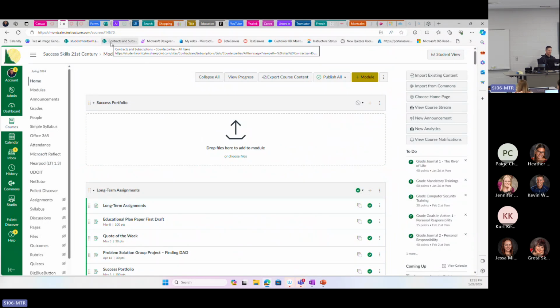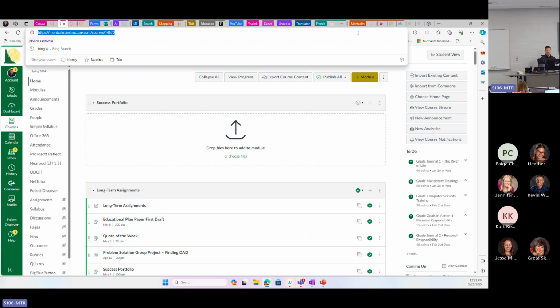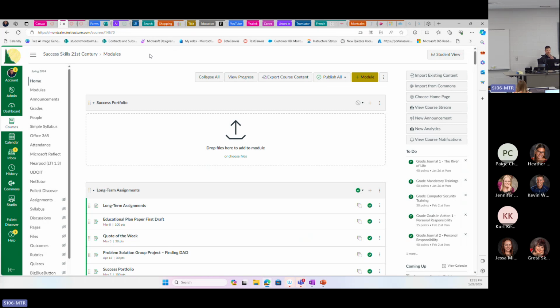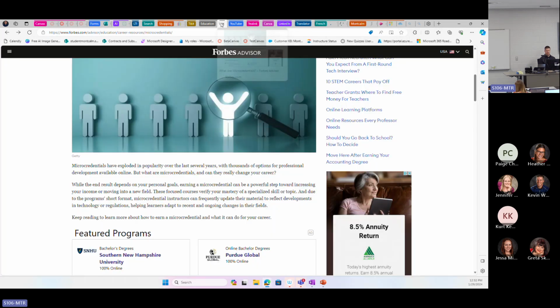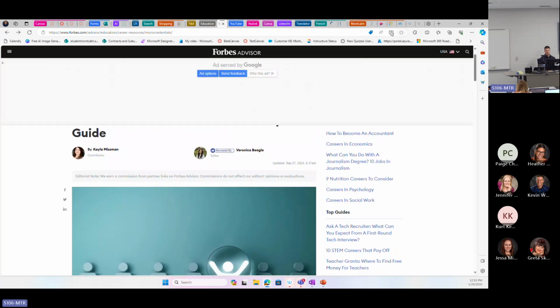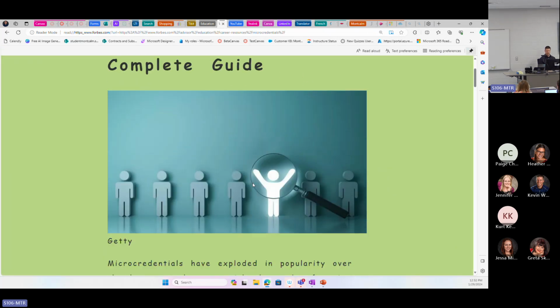It shouldn't be a Mac thing, Heather, because Heather just sent a chat on Teams asking if it was a Mac thing. I'm actually on the teacher station computer, and I have it as well. It doesn't show up in Canvas. I know you're not in Canvas right now because Canvas has a built-in immersive reader. Maybe it depends on the site that you're on. If I'm on this one that has more text, it's more likely to show up.